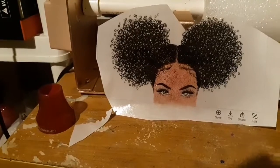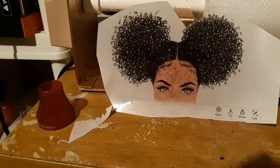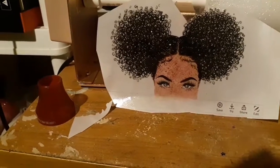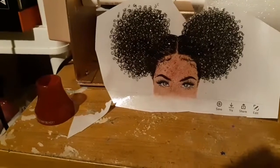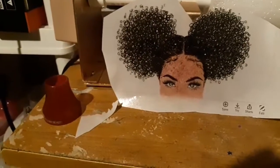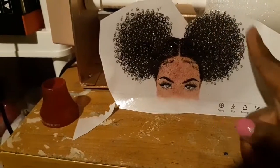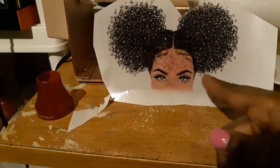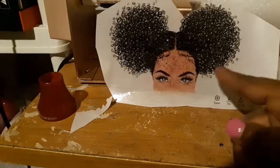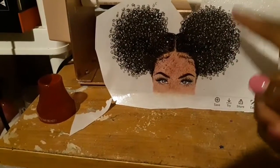I printed this out and did all this to it, the image, and then I'm getting ready to cut it out. So I just started and I stopped so I can show you what I'm doing. But it's just that simple. You can actually cut like 4 ways. This is going to be the most taskful of it, is trying to get these little details. But it's not that hard. You just have to be very steady with it.